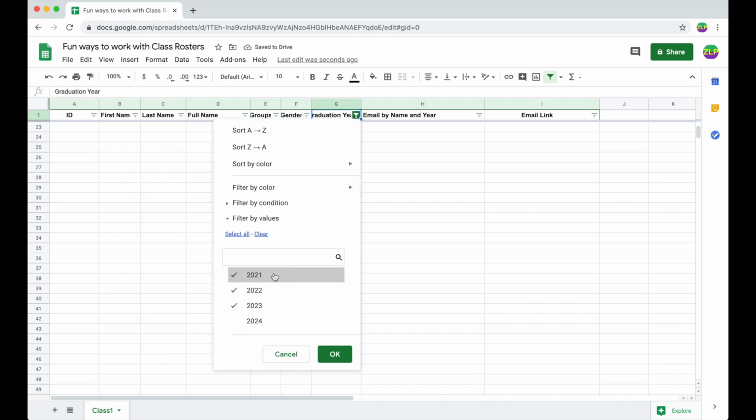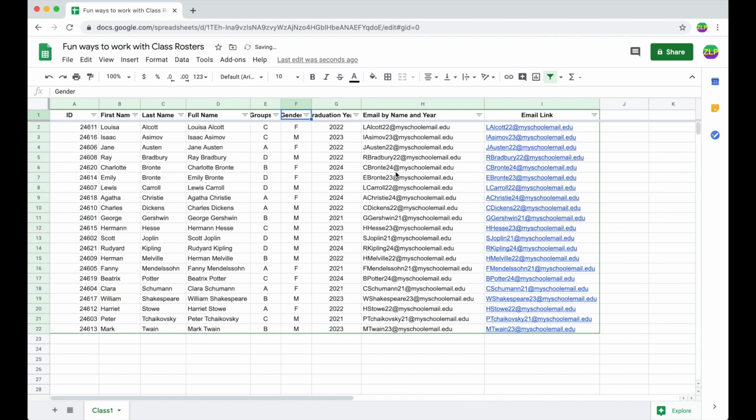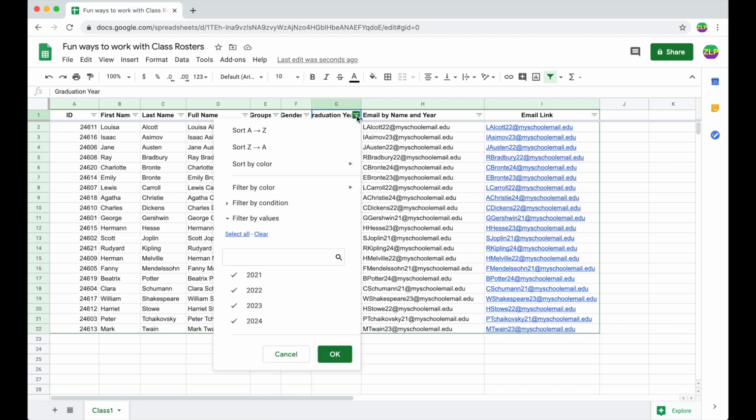What is not right? It's because I had scrolled down too far. I see. All right, let's try this again. In case that happens, you just want to make sure that you know what row you're at, because all of a sudden I wound up off the sheet there. Okay, let's try this again.